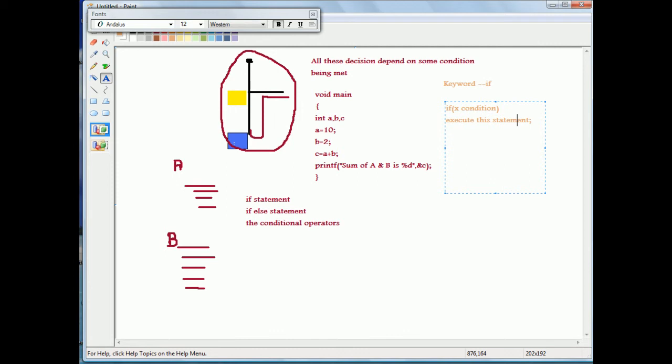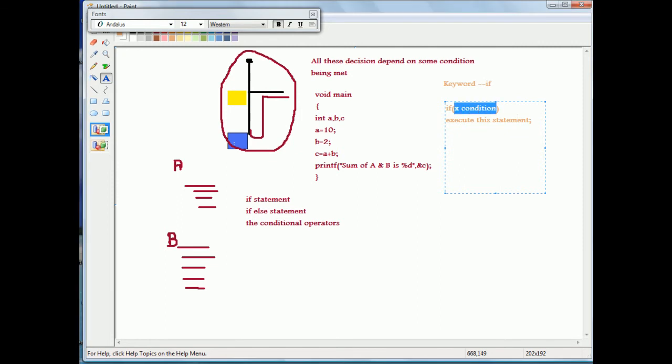Okay, but how do we express the condition itself in C? And how do we evaluate its truth or falsity? I mean, how do I check whether the condition is true or false, right?